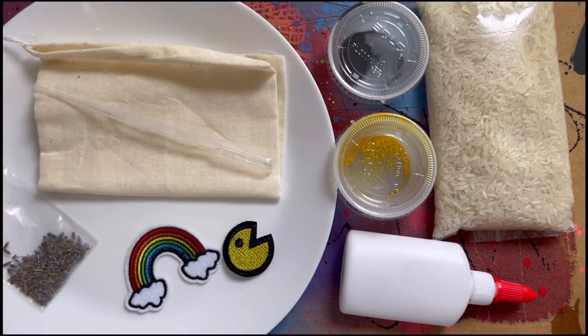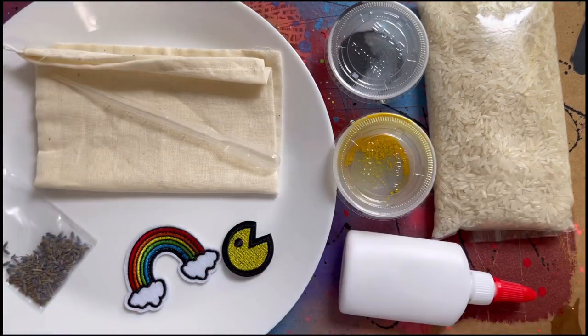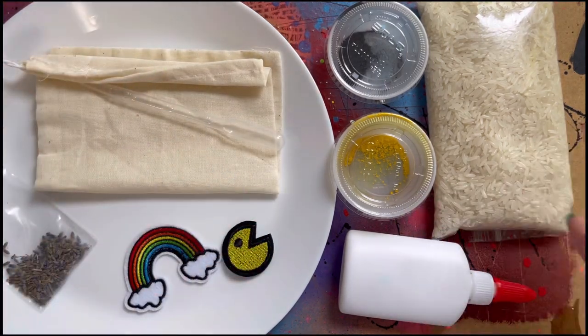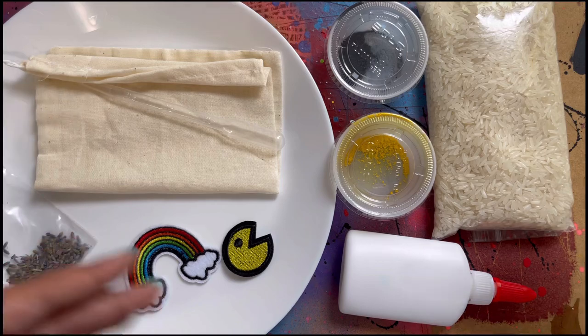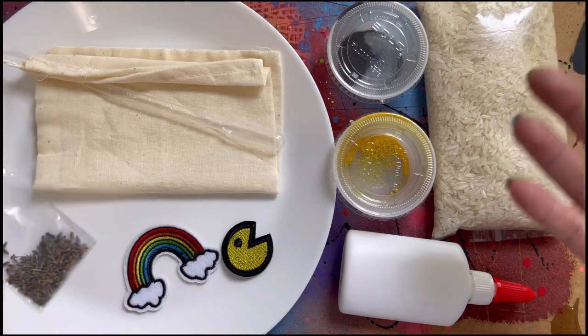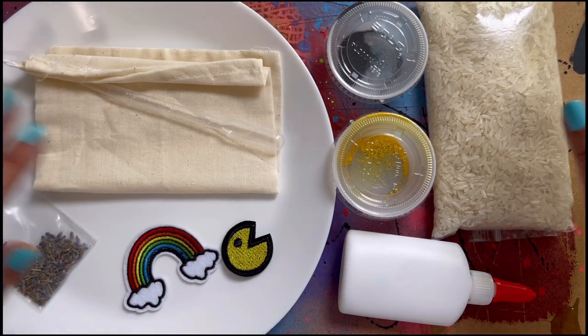For this project, we are gonna be making a wish bag, a dream bag, I call it. Sometimes I call it different things. It's pretty much gonna be this scented bag that you can heat up or cool down, and you can keep it under your pillow. You can use it if you need something to cool you down. You can use it if you need something to warm you up. I'll show you. This is what you need.